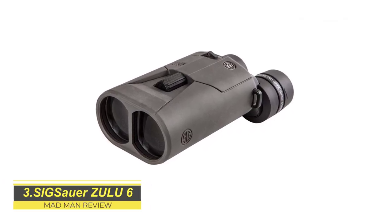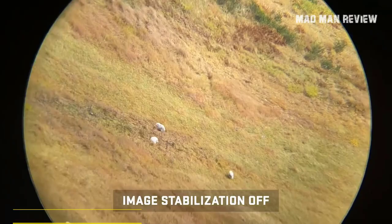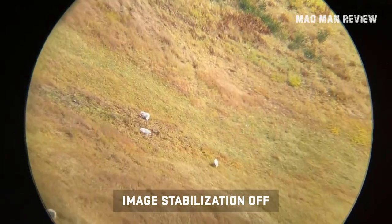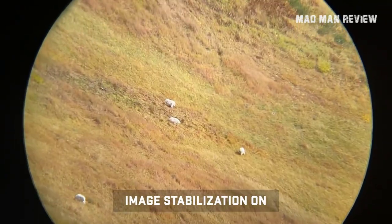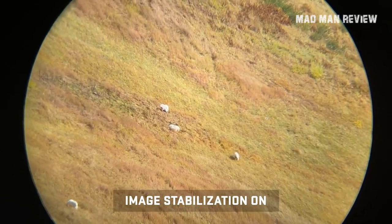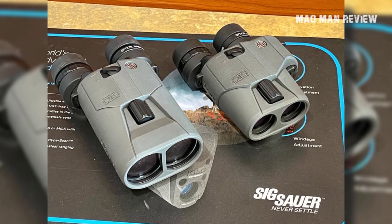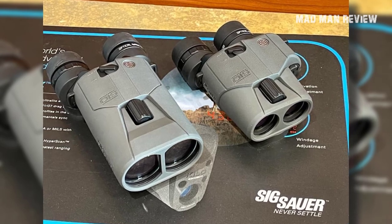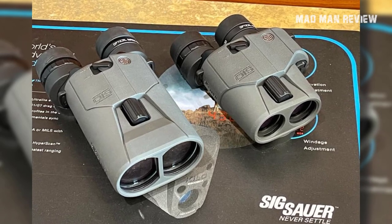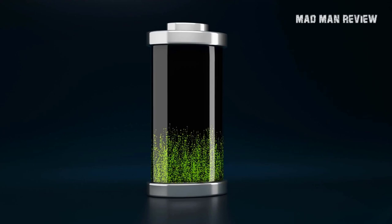Six Hour Zulu 6. Six Hour is known for its expertise in incorporating optics and electronics. One of their entries, the Zulu 6, features image-stabilizing technology. This is similar to camera lenses, as it has a two-axis gimbal that moves the lenses in response to your micro movements. At 16 power, even little movements can make it difficult to keep an eye on your target, so the motors in the Zulu 6 help minimize shake and keep the image surprisingly stable. Just don't forget to have spare batteries and enable the stabilization.